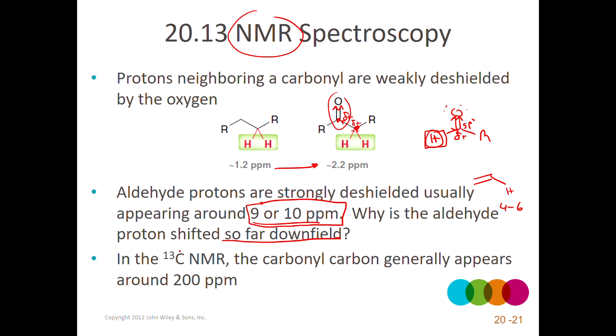You should be aware that the carbon NMR for aldehydes and ketones, if I've got R groups here or a hydrogen in an R group, those carbons in the carbon NMR usually come all the way down around 200. Again, they're sp2 hybridized, which normally comes between 100 and 150, but if it's directly connected to an oxygen, it's going to be greater than 150, often all the way down to around 200 ppm.